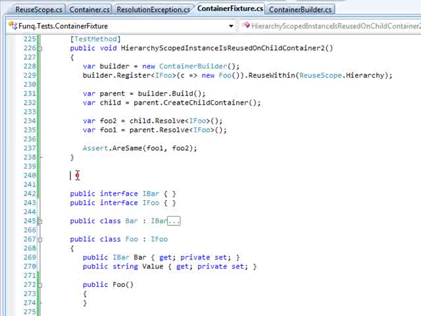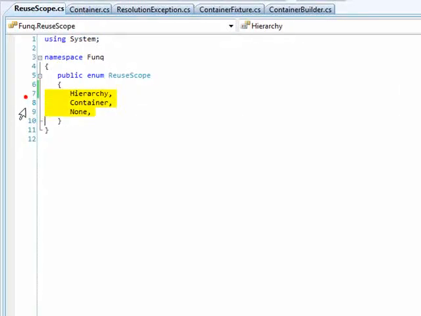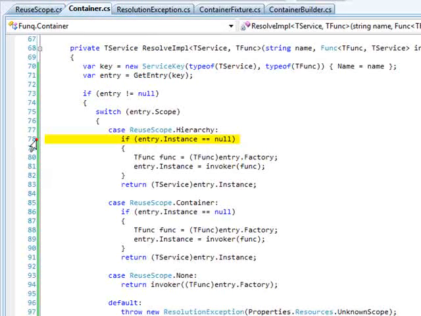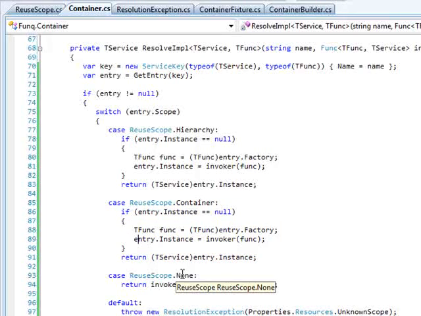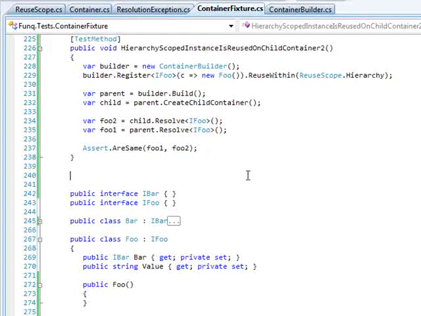There's probably something that we will find out later on. I mean, if we do have 2 levels here, container and hierarchy, and we have exactly the same code here, why do we have that at all, right? The scenarios are a bit different. When you have reuse at the container level, you don't want that to. Oh, so what if we specify that the reuse is at the container level, and then we get from a child container? That should fail, I guess.